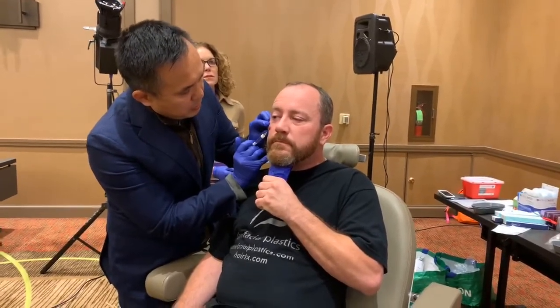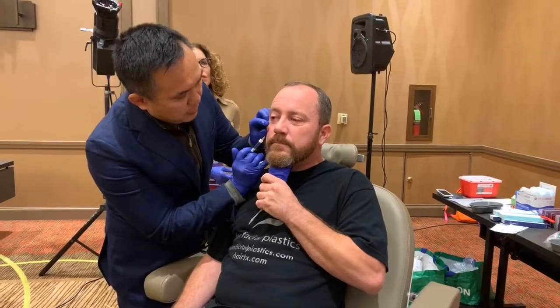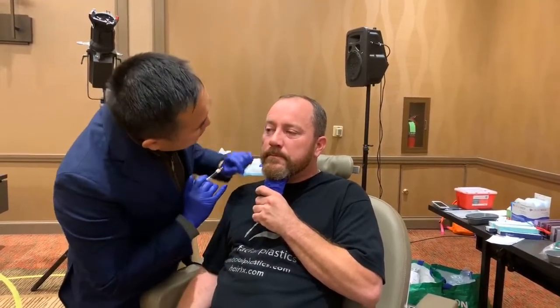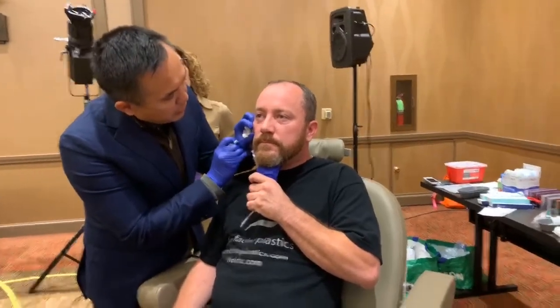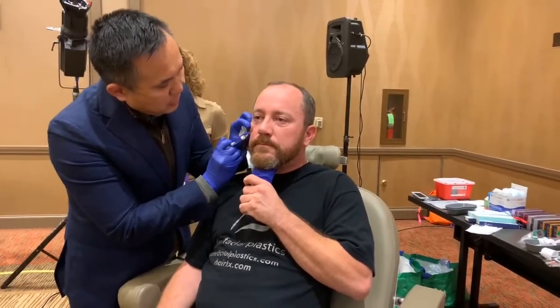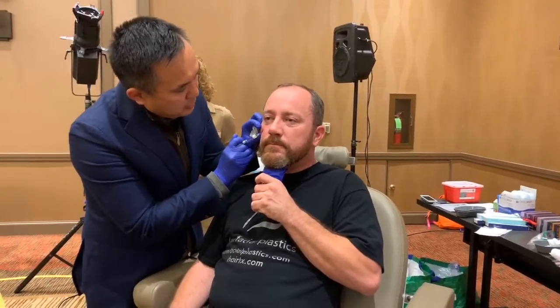You can see how much of an impact it already has — patients always sitting. We're just filling this up and you can start seeing the changes. We're going to access it — there's still some hollowness below the orbital rim. I think this is a critical element: look below where you're filling, because there's a dip below the orbital rim. We're going to put a little bit more just below that, so it's actually below the orbital rim. I'm not a big fan of anterior cheek fills — I think it can get a little cheeky, especially for a gentleman. I'm just buttressing the area below the orbital rim to get a better result.